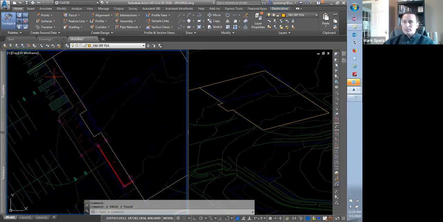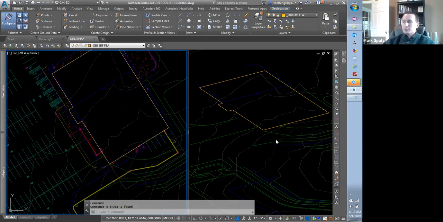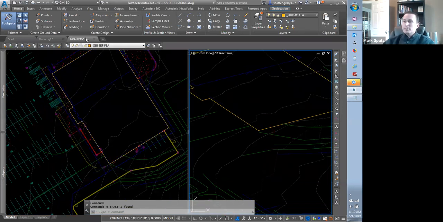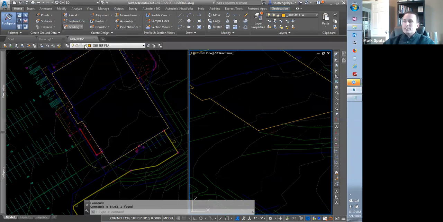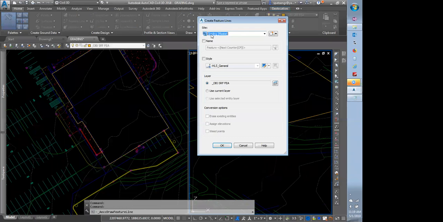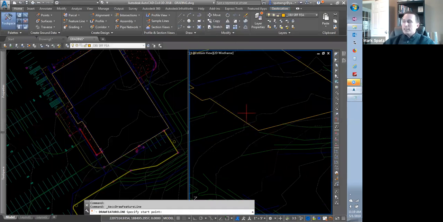All right, so we're going to delete that, because I was just showing you. I'm always trying to square things off. When you see complicated geometry, you want to simplify it. Like, how can I simplify this geometry to its core thing? So I'm zooming into this corner. We're going to go up to feature lines, hit create feature line, and put it into the master. We're going to leave all the defaults. You can see it's set to our current layer, which is good, that's what we want. We're going to hit OK. We're going to pick the end here.